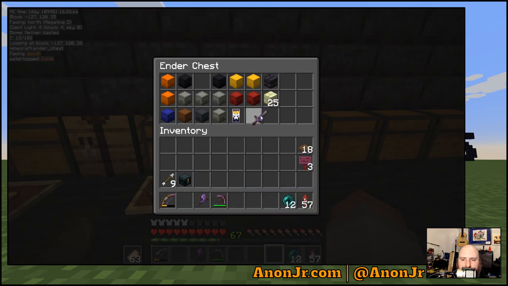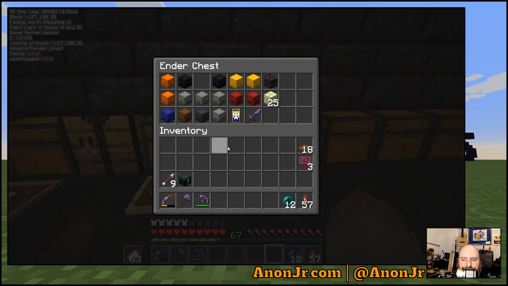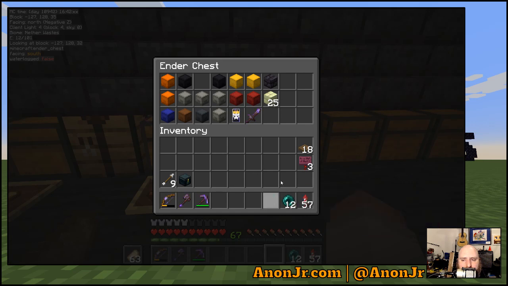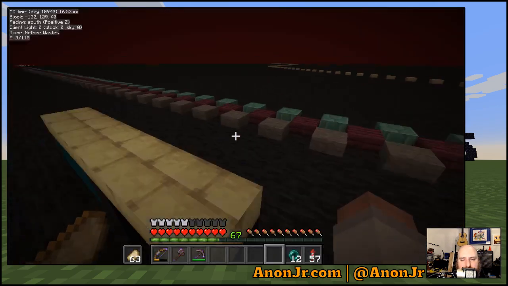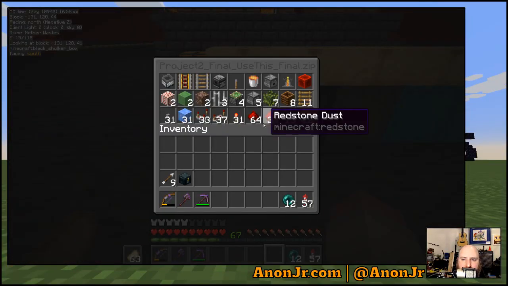I'll keep an ender chest on me just in case. And I just need those two out of here. I should keep the rockets and the pearls. I won't need those just yet. Alright, this way I can try to fill up my inventory with as much as I can because I don't want to have to go running back and forth on a lot of this stuff.